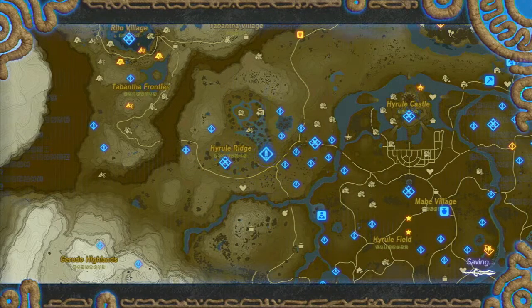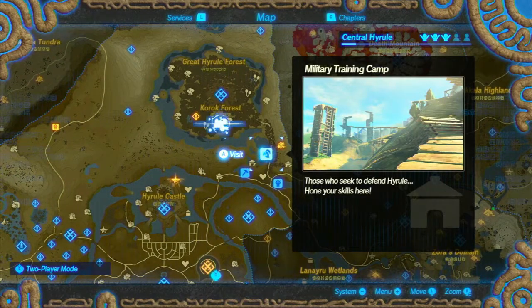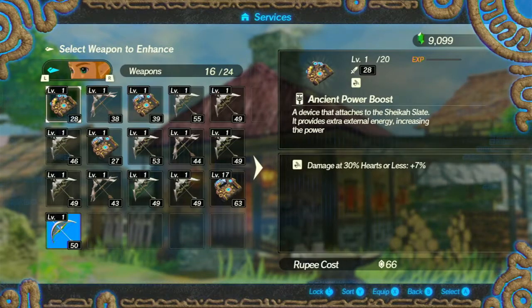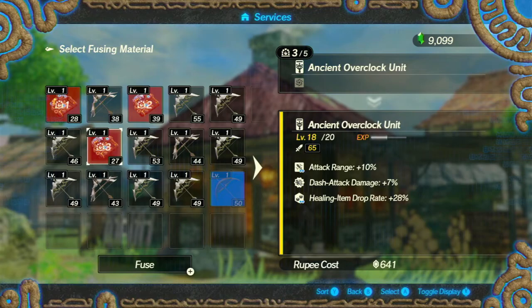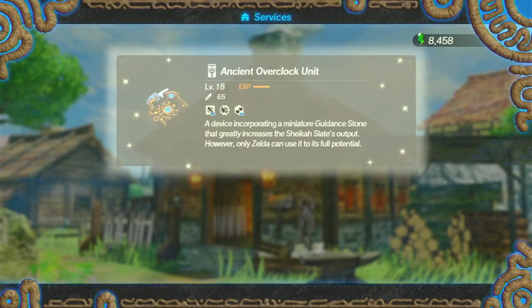Let me see if I can upgrade Zelda's overclock unit so I can start hunting Koroks better. But it needs to be like 25, which means I have to level it up a bunch, expand how many levels it can have, and then level it up some more. The military training camp, I guess, that's a thing. Let's see. Zelda. Which one? It's a level 17 one. That's pretty good, but it needs to be a lot higher than that. Level 18. It's a good start, but it really needs more levels.